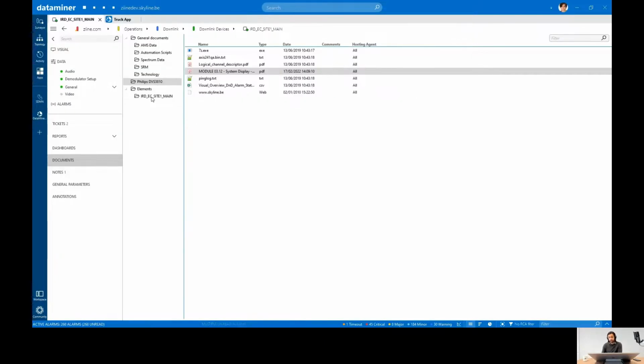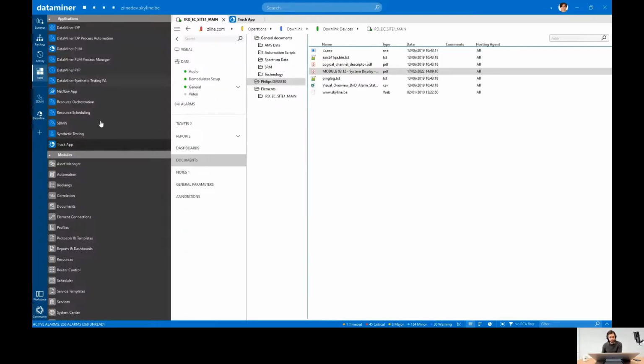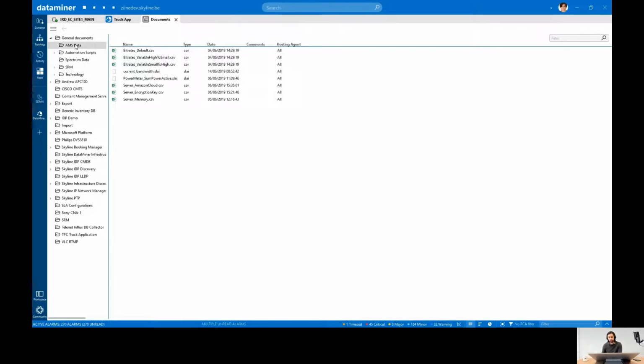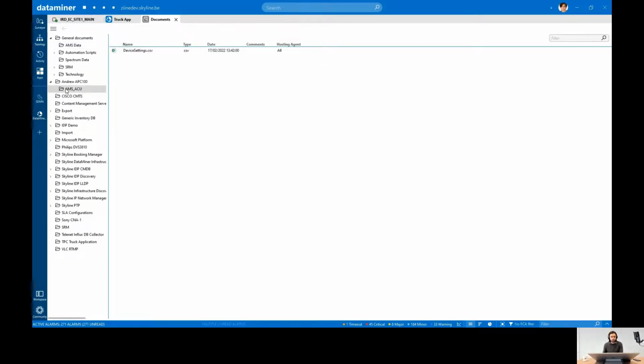Now, I mentioned the Documents app before, so this is where you can find it, and this is what it looks like. In the general folder, we can find, for example, data extracted from metrics of products being used to deliver services across Amsterdam network infrastructure. We have bit rates, general service information, even sum of active power and all that stuff. As for other more concrete examples, we have here device settings for an antenna control unit.